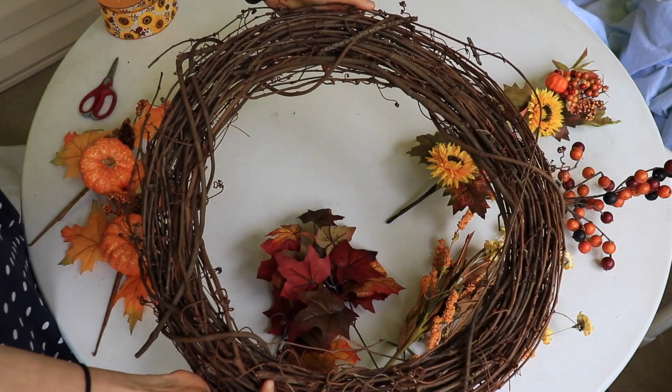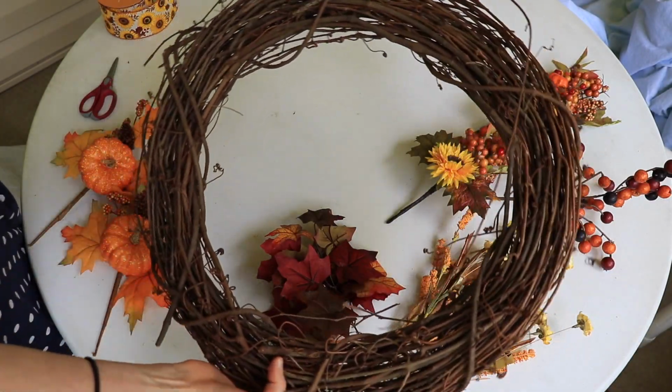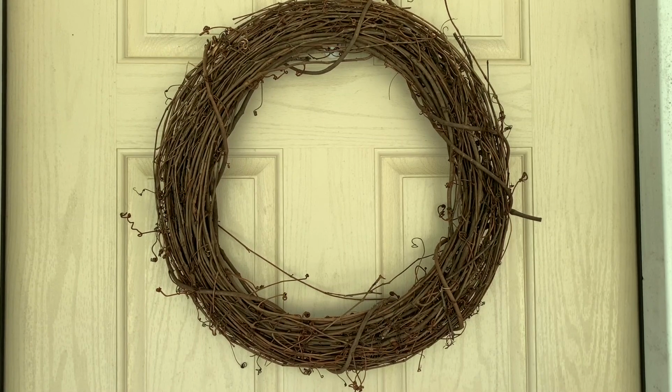Now, before I started assembling things, I took the wreath to the front door and I figured out what I wanted to be the top of the wreath.